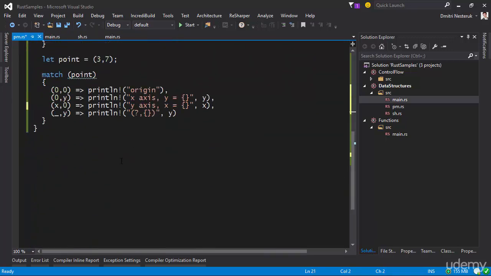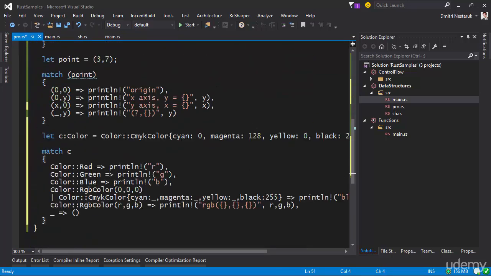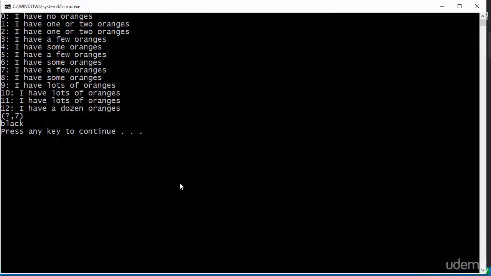So remember, when we were matching against a struct, which was part of an enum, we basically had to define the cyan, magenta, yellow, and black coordinates. The cyan, magenta, and yellow were underscores. Well, guess what? You can get rid of them altogether. And instead, what you can do is you can put a comma here, and you can put 2 dots. And the 2 dots indicate that we only care about this particular value, the black value, and we absolutely do not care about the other values. And that's what the 2 dots here signify. And if you run this, the end result is exactly the same.